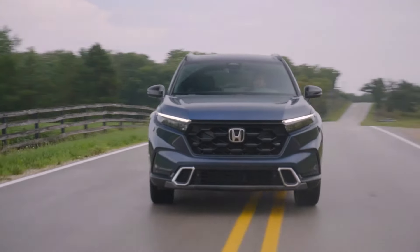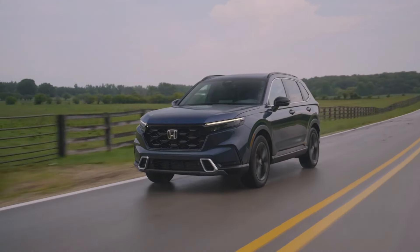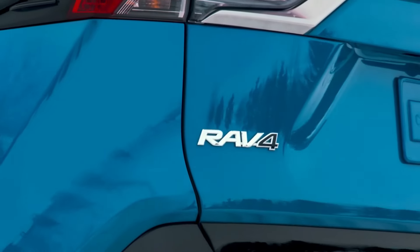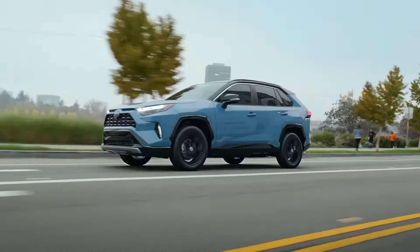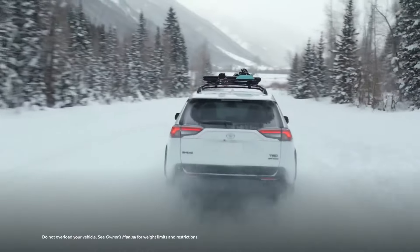The Winner. When it comes to cargo capacity, interior quality, dependability, and seat comfort, the CR-V prevailed over the RAV4. The Toyota RAV4, however, is less expensive and offers a greater range of standard interior equipment, a more powerful engine, and better towing capacity. In our head-to-head, both SUVs tied after winning four categories each. By giving each SUV a test drive before making a purchase, you can end the tie. These two cars are well-rounded and satisfying, and spending time behind the wheel is the greatest way to determine which one you personally favor.